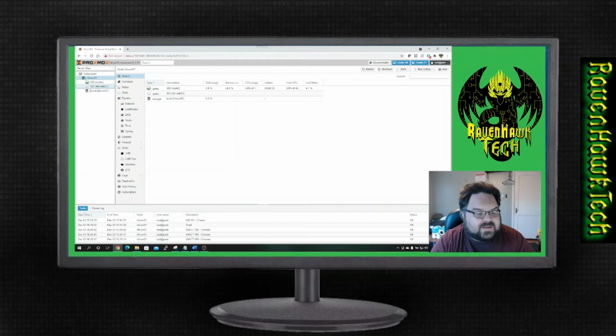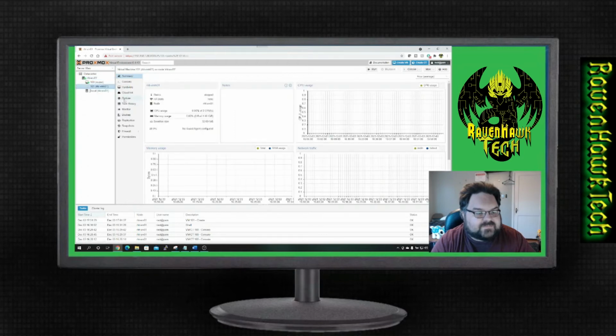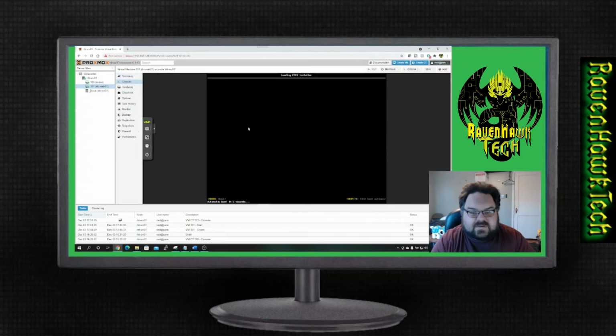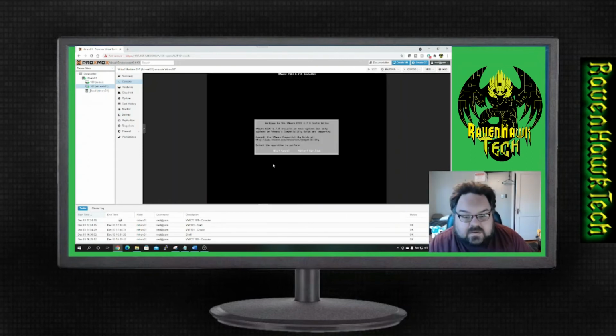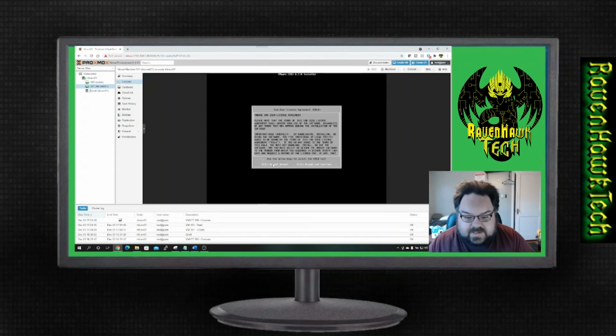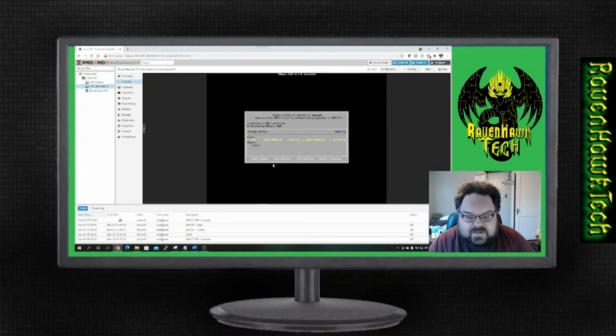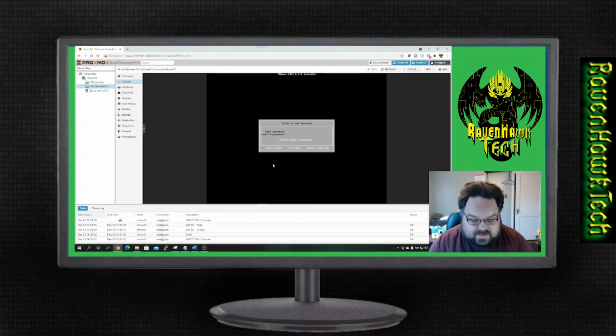All right. We're going to go ahead and power on the VM. Go to console. All right, pretty much from here, it's a standard installation. I'm going to scan through the available drives. You see here that the drive is now available, 32 gigs. And everything else is pretty straightforward.